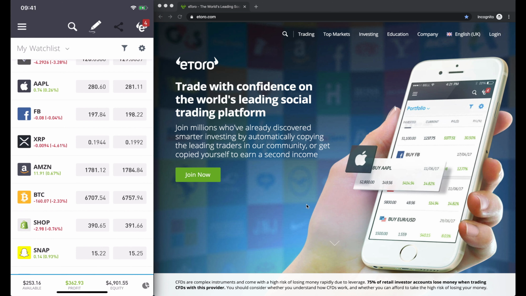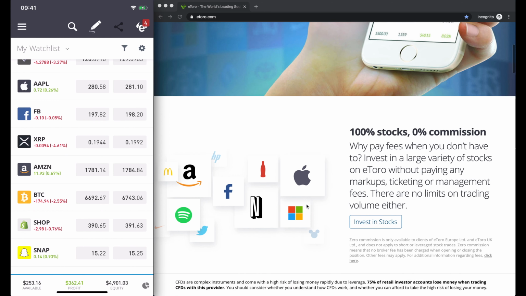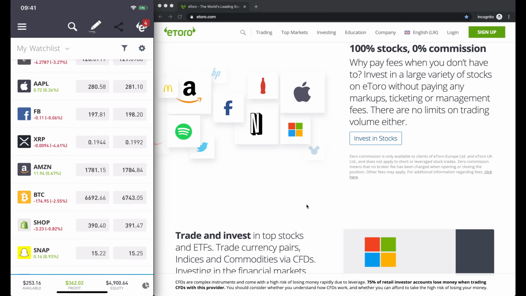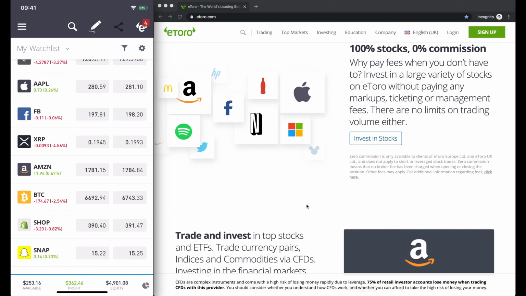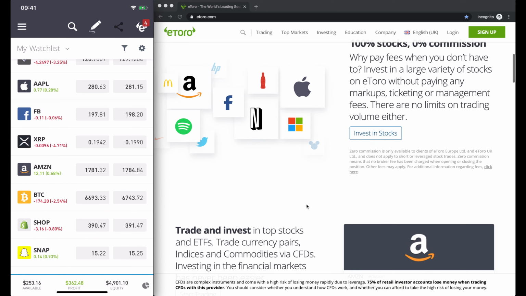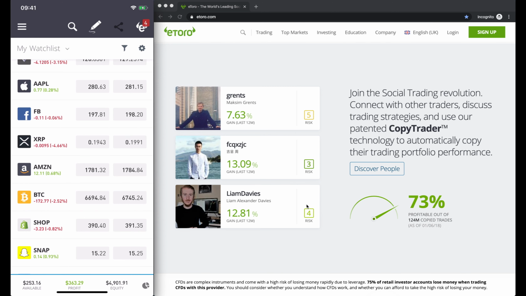Well, it's a slightly different form of investment compared with the other types of brokerage firms out there. Scrolling down on the website, we can see the range of features that eToro supports. As with most of these brokerage firms these days, they support the ability to buy stocks without any form of commission, so there's nothing new there. But if we scroll down, we can see this form of social trading. What it means is you have a bunch of individuals that have signed up to the platform and they invest on your behalf.